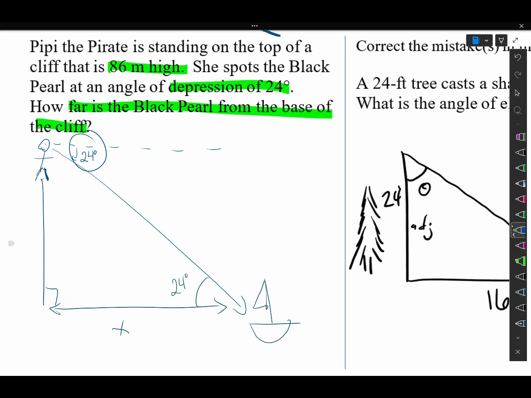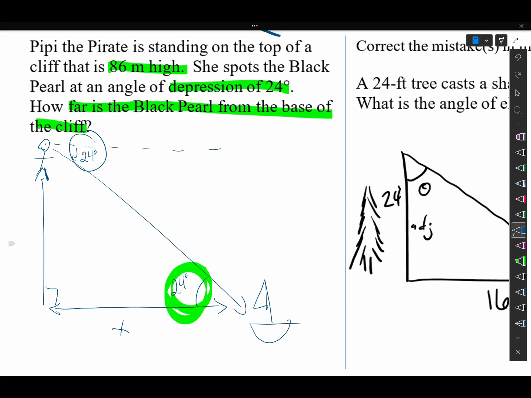Or instead, if you would rather, you can recognize that we have a sum of 90 degrees right here. 24 degrees is on the outside, so that leaves 66 degrees that we would be working with on the inside. I'm going to work with the 24 degrees on the inside down here. You can choose whichever. You should end up with the same answers, but it might complicate things if you accidentally label two angles inside, because you need to make sure you're only working with one angle when you're choosing to label your sides.